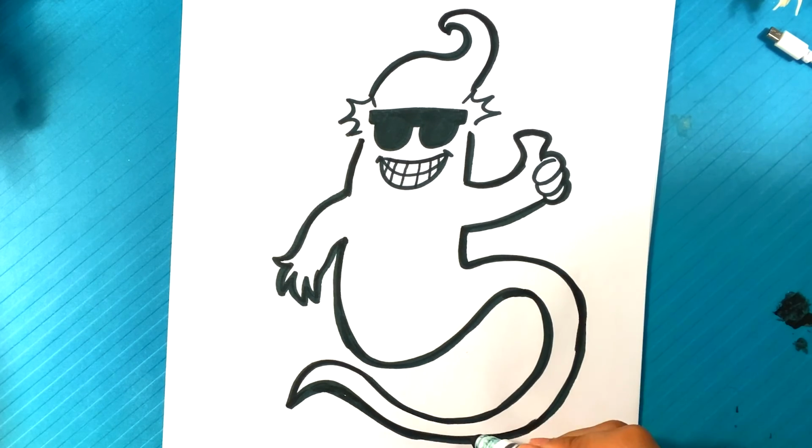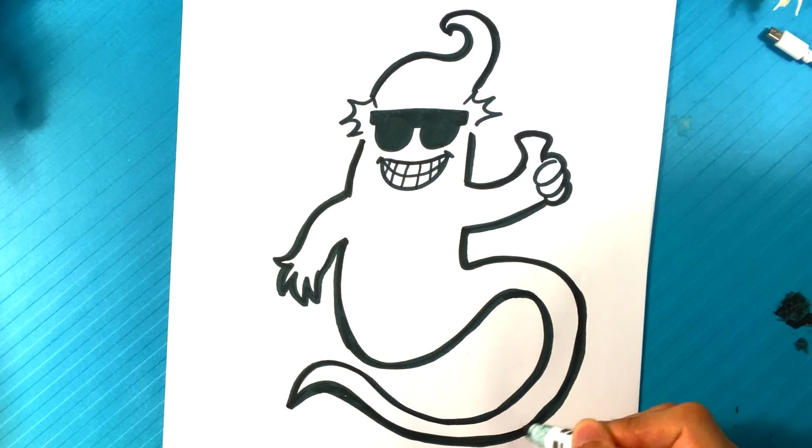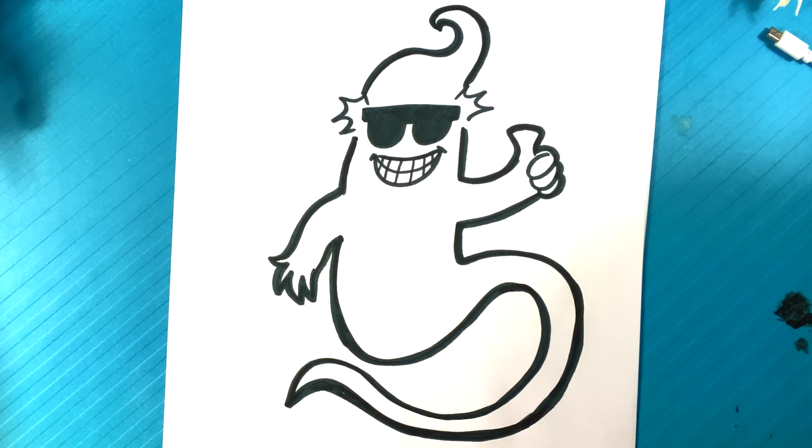Over here. Oh, there we go. Trying to straighten this line out a little bit there. Whew. Anyways, that's it. That is a cool ghoul. That is one cool dude. Oh yeah, that is a cool ghost.